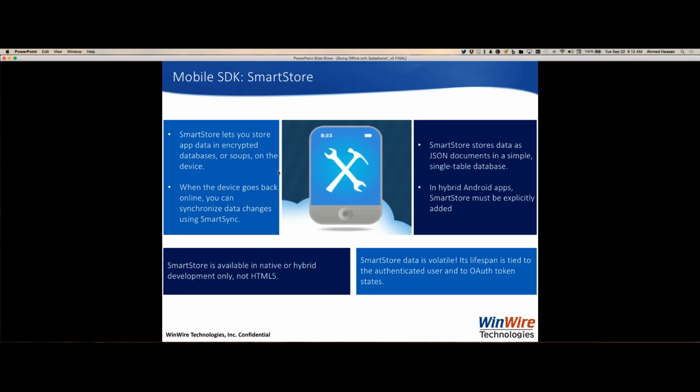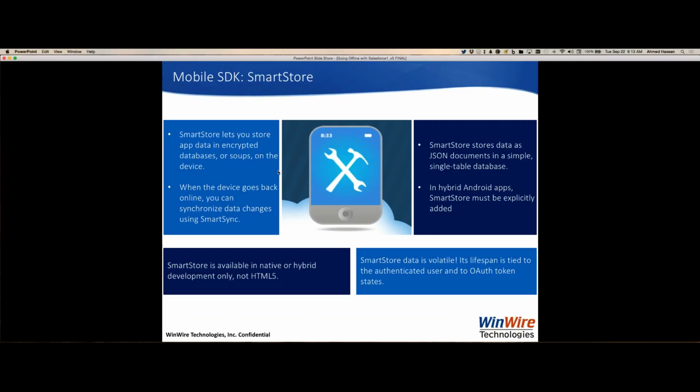It uses the concept of what's called a soup, which are JSON documents in a simple single database. What's important to know about the SmartStore is that in the context of hybrid, which we will come to a little bit later, you have to explicitly add this component in order to be able to use it. SmartStore is fundamentally available in both the native and the hybrid development scenarios. It's not available through HTML5.